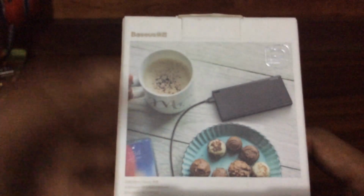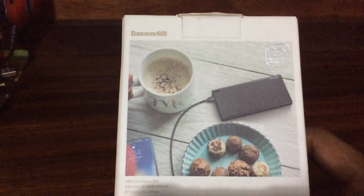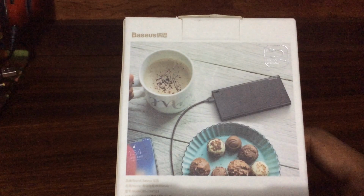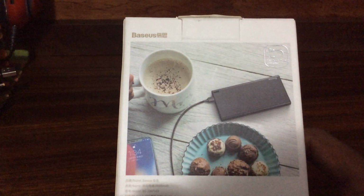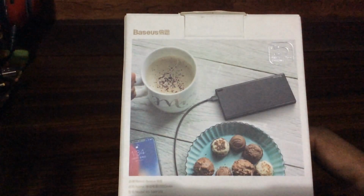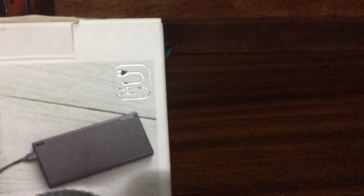The next side they have the Baseus brand. This is Baseus. That's all they have on that. And to the back you have a picture of cupcakes, muffins, an iPhone 10, and a coffee cup with the power bank. And you have over here, with 50 centimeter micro data cable. They give you a micro USB cable along with this.